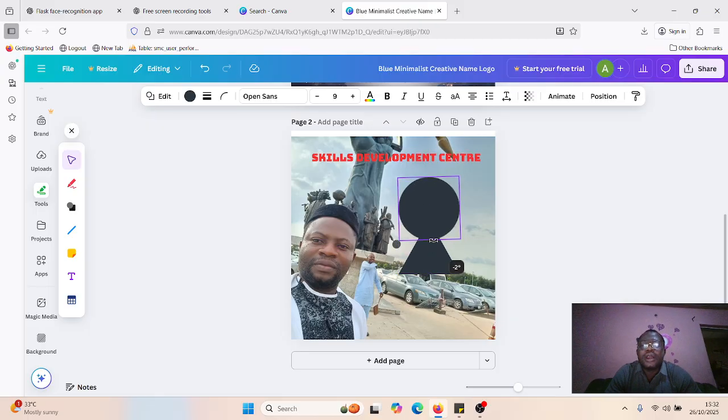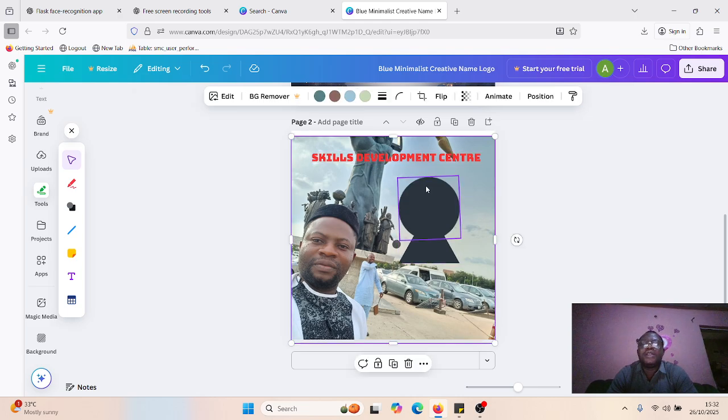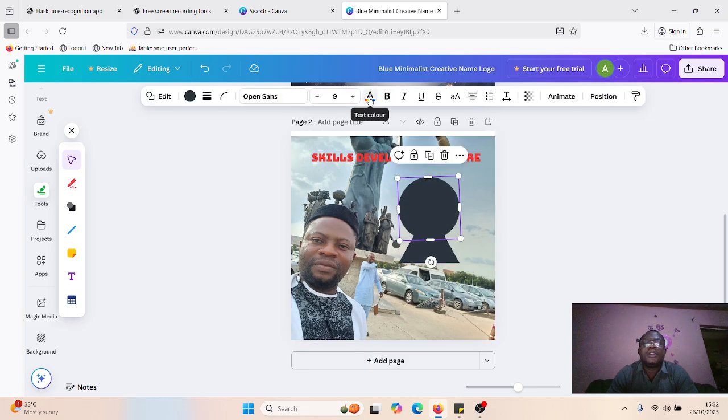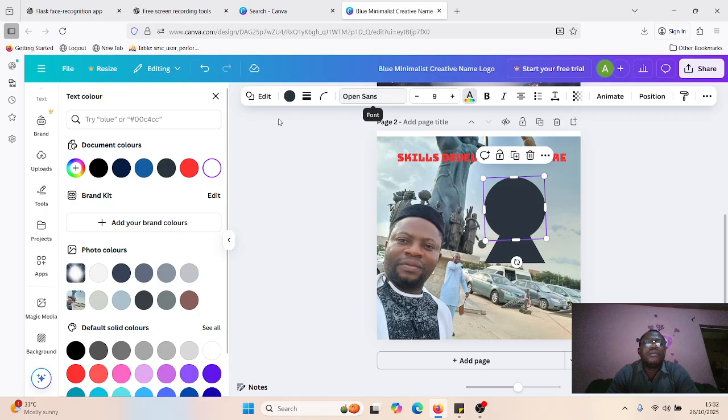So for these two, I can decide to change the color of both or use the same color. Let me go by the same color, but I will change the color from here now.